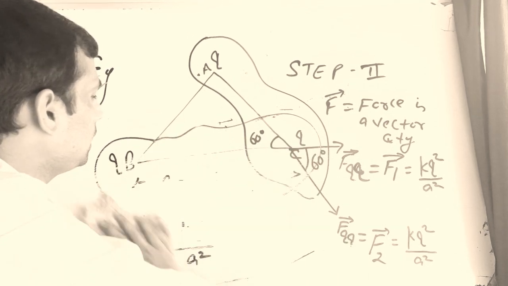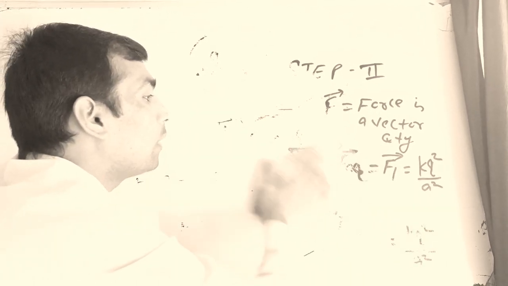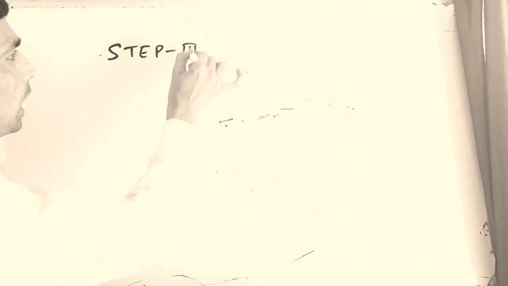Right. So student, I'm going to erase all this data because I need space. I'm going to find the final result of this question. Student, I hope all of you are enjoying this video. Try to concentrate on what I'm trying to convey to you and how to solve the numerical. I have already completed step 2 of this numerical. So I'm going to find step 3, or you can say the final answer of this question. So what is this step 3? Basically this is step 3: I'm going to find F net due to all the charges, right student?